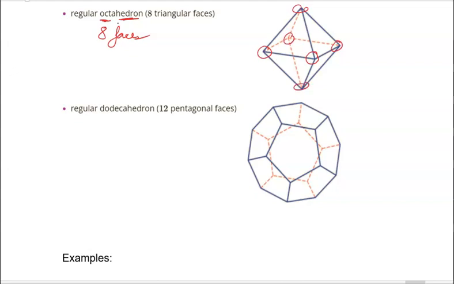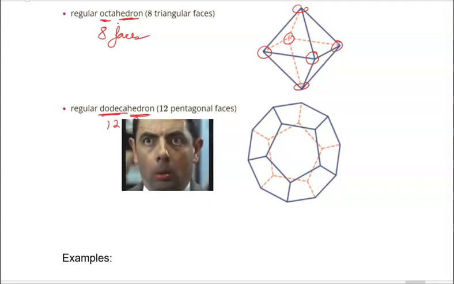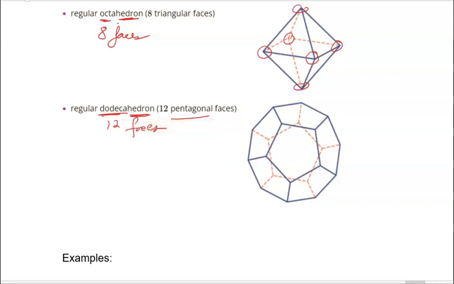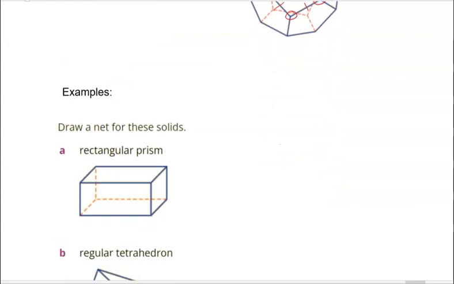And the last one we'll talk about is the dodecahedron, 12 faces. It's got 12 faces, and each of these are pentagonal. They've got 5 sides. So this is really interesting. It's got 12 faces. Each of them are regular. Look at that same size pentagon. And each of these pentagons, 1, 2, 3 pentagons meet at each point. So that's how we can call it a Platonic solid.